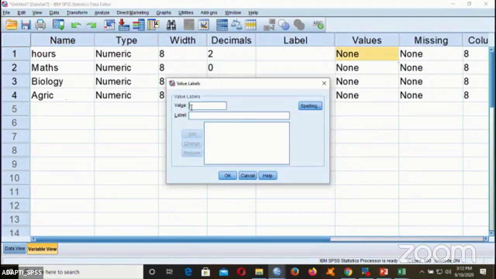Then you name the values. 1 means 0 to 9 hours. 2 will be 10 to 19 hours. 3 is 20 to 29 hours. 4 will now be 30 to 39 hours. 5 is 40 to 49 hours, or we can just say 40 and above.